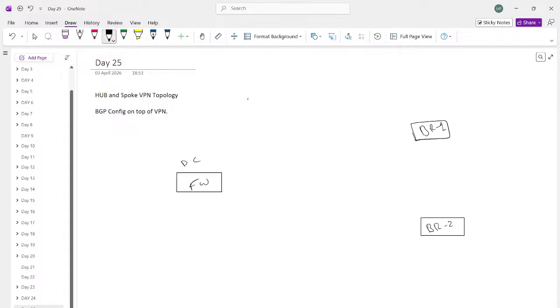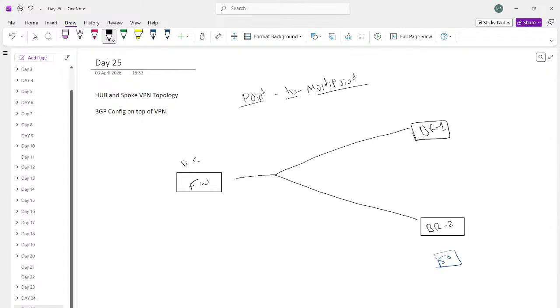We create a tunnel we call a point to multi-point. Okay. So what will happen? From a DC, there would be one tunnel going to branch 1, and from the same particular tunnel, there would be another tunnel created to our branch 2 also. So on the DC side, we would be having only one VPN interface now. This would be our VPN interface, and at branch 1 also there would be a VPN interface, and at branch 2 also there would be a VPN interface. So all the branches would be connecting to one VPN interface, and the DC also having one VPN interface only.